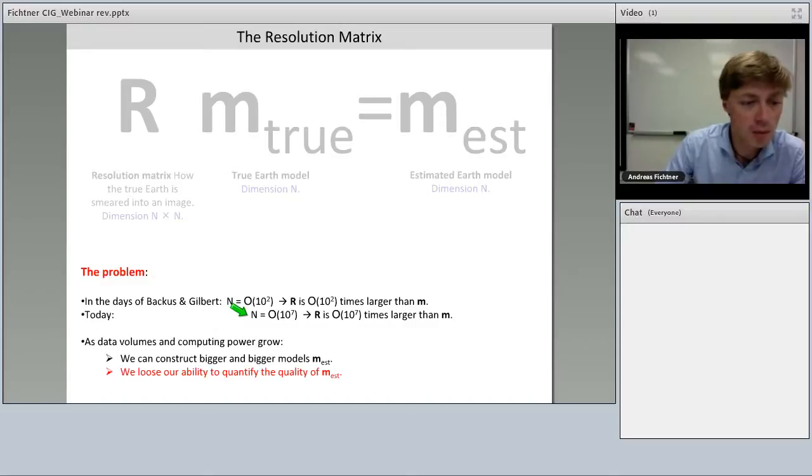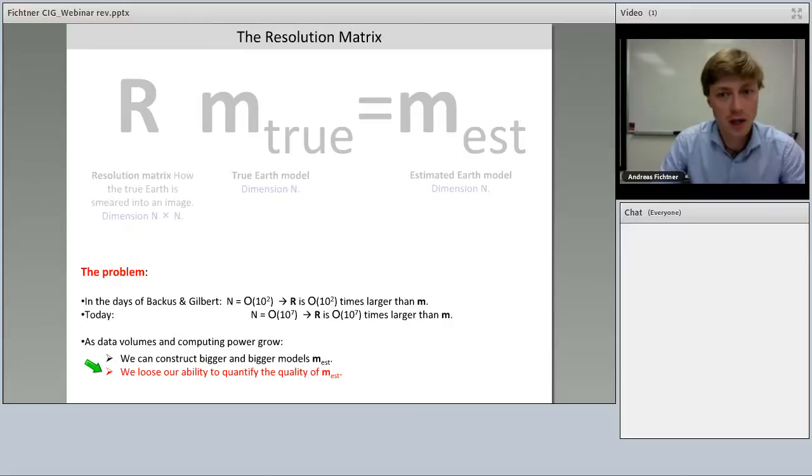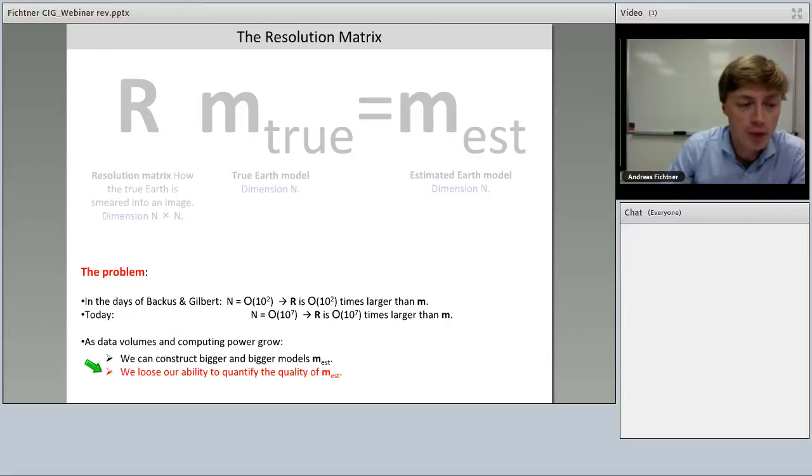But the problem is that while our computational power grows and while our Earth models grow, we step by step lose our ability to actually quantify the quality of our estimated image, simply because the size of R grows much faster than the size of the models that we construct.